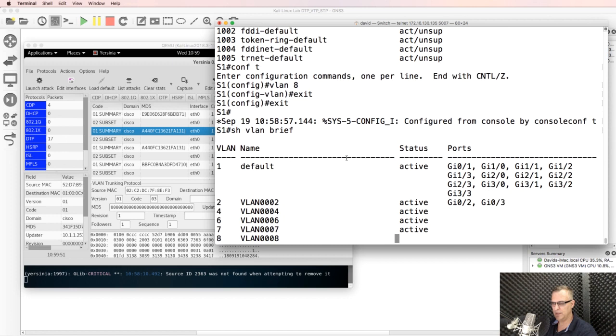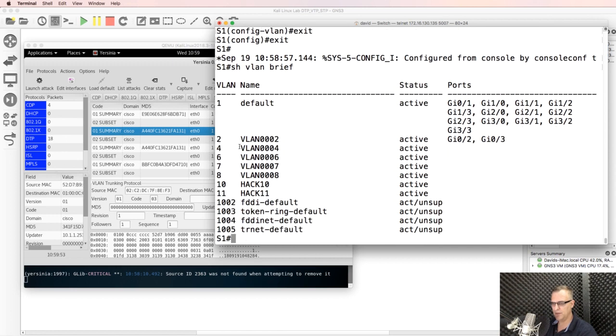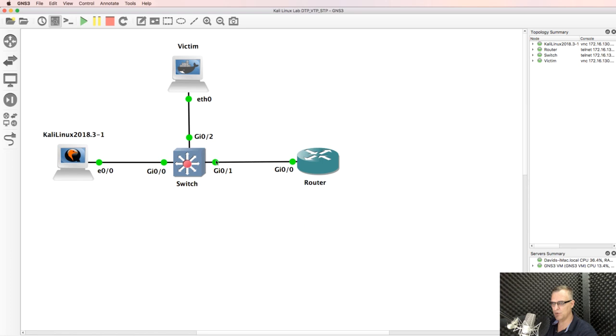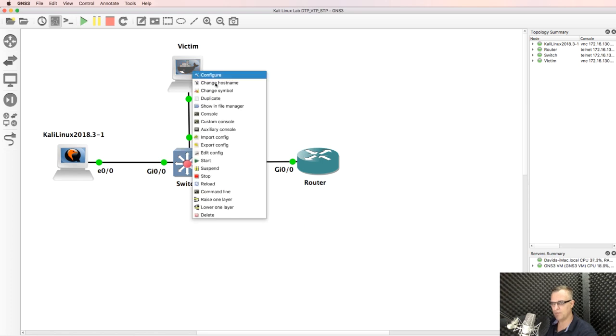So show VLAN brief. Notice VLAN 5 is missing from the VLAN database. That doesn't really affect hosts on the network, but notice these ports are in VLAN 2. And the important one to take note of is gigabit 0/2, this port.